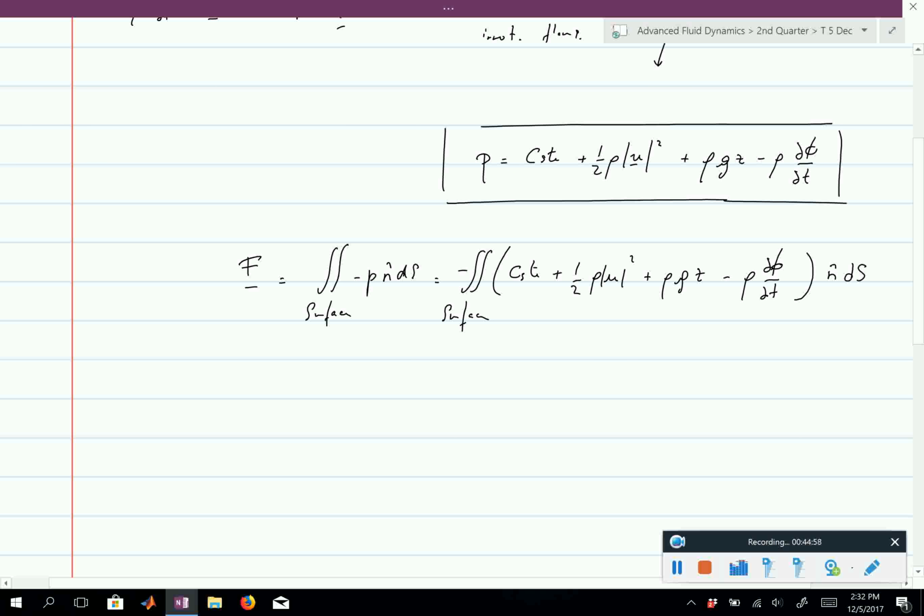Yeah. So now I'm going to split it. When you integrate a constant times n dS over a closed surface, what do you get? 0. Right? It's just like, if I'm thinking about this little object in the bowl, the pressure doesn't impose a net force onto that object, because pressure pushes on all sides of my little ruler. I do have pressure pushing here on that surface, and here on that surface, but they cancel. That's just what you have when you have an isotropic pressure. So integrating the constant is not going to give me anything.